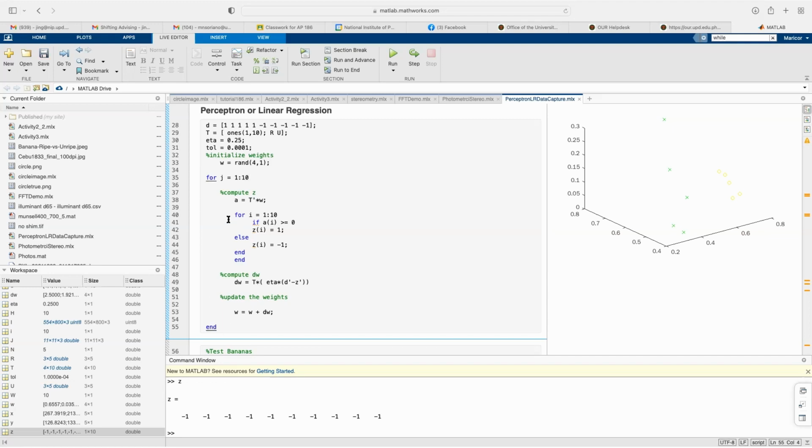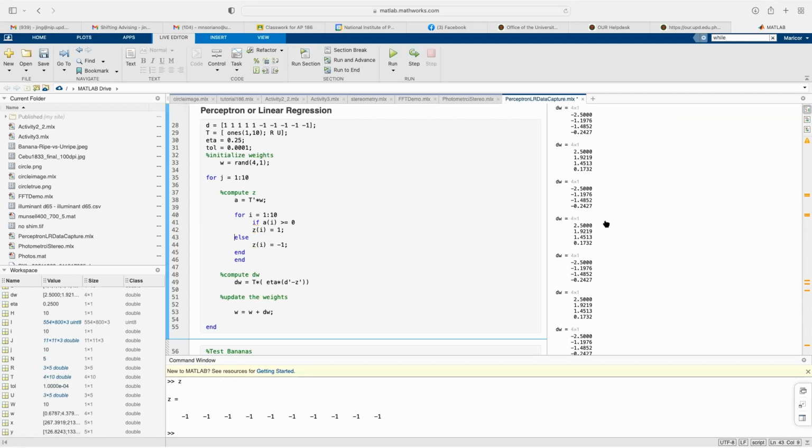So this loop will run 10 times. Let's hope for the best. Okay, run section.